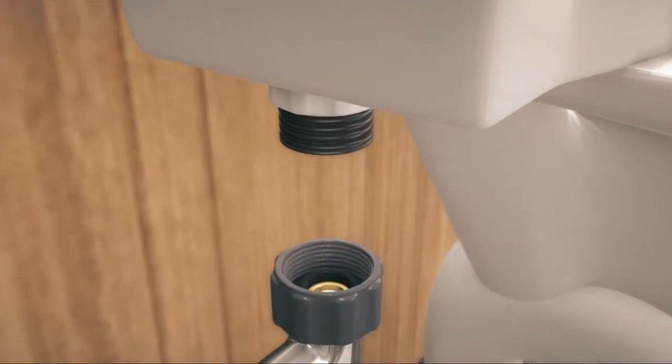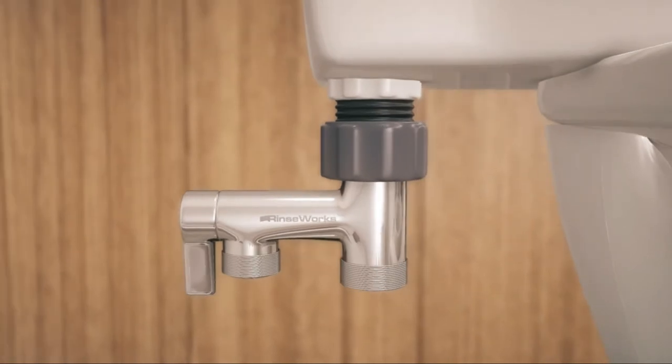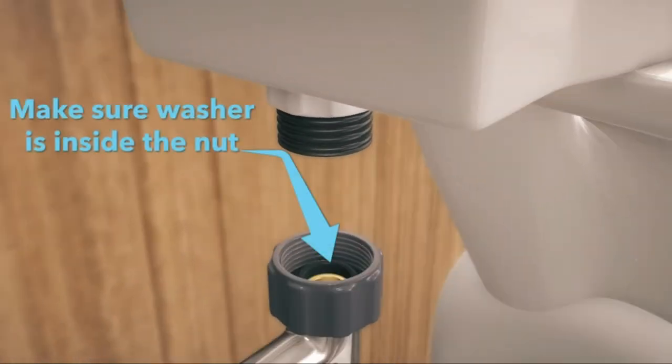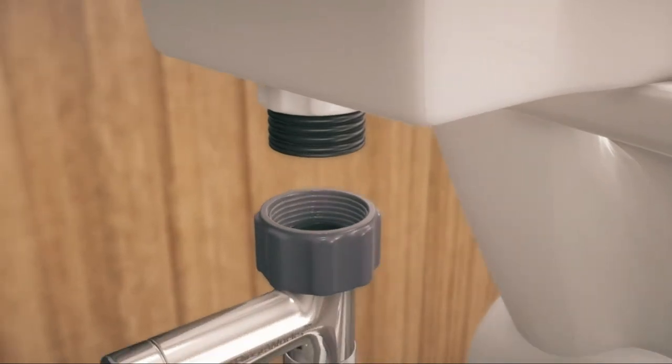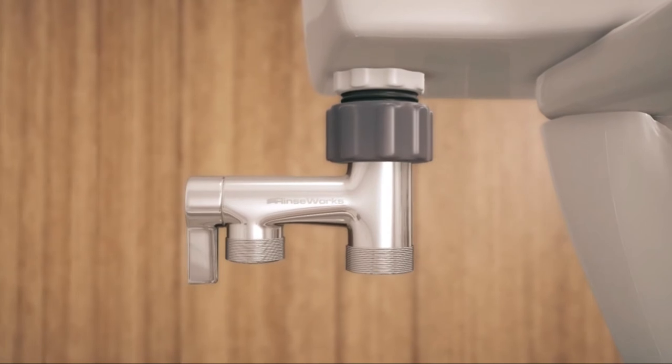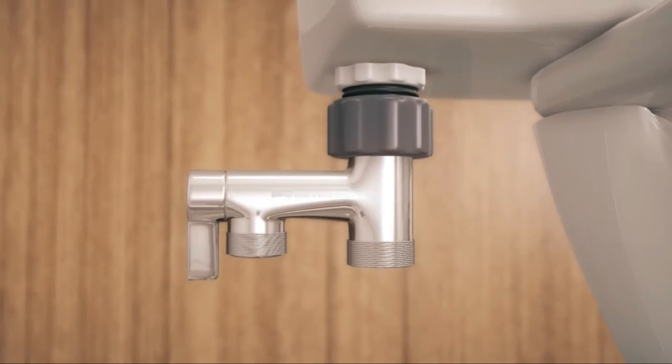Now, screw the Aquaus T-valve nut on the toilet threads. First, make sure the washer is in the nut and pushed to the bottom. Hold the T-valve with both hands so you can hold the nut level. Then, turn the nut counterclockwise, being very careful not to cross-thread the nut. The nut should screw on easily by hand if the threads are lined up correctly.